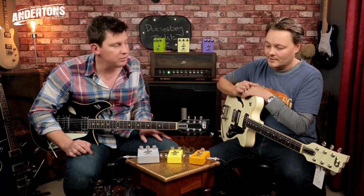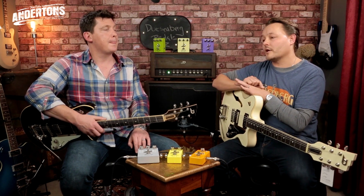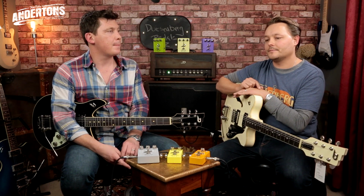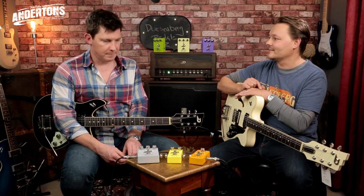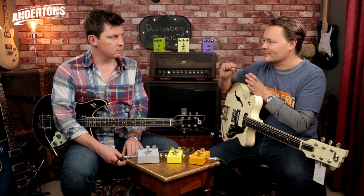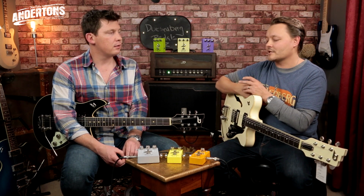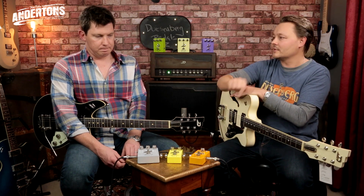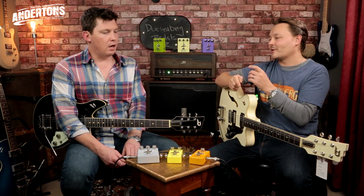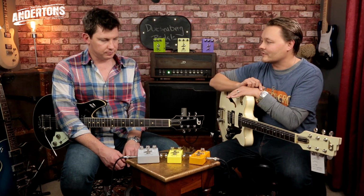Do you ever use a treble booster? I don't use a treble booster, no. I use a booster, but I probably tend to use a volume pedal as a booster instead. Or maybe another drive pedal. I've got a few boosters that I've used, but they tend to get a bit loud for me, even though you're all the way down. I might have another patch for a solo thing, or it kind of depends on what music it is as well, isn't it?